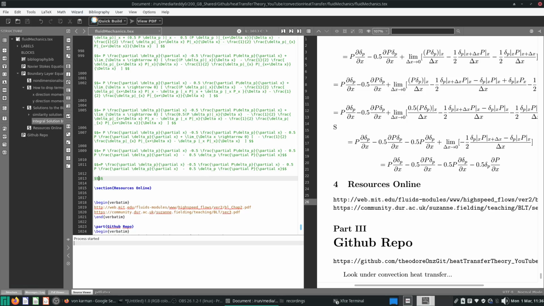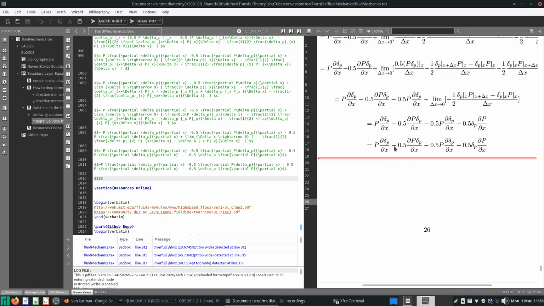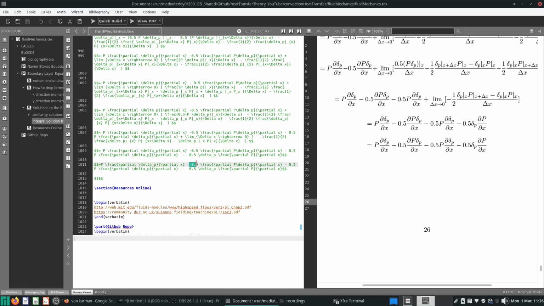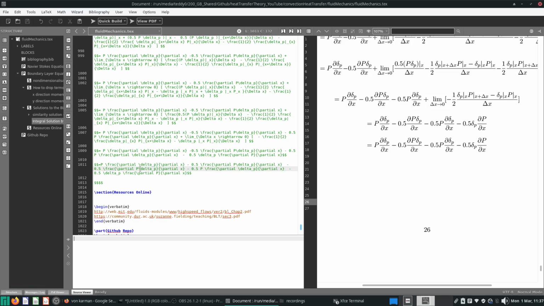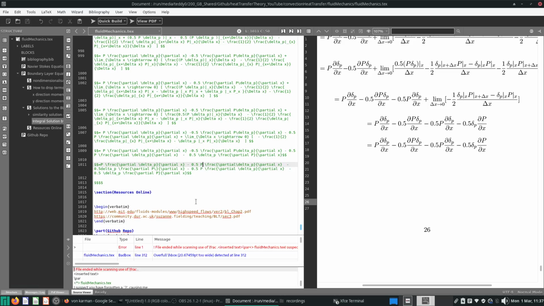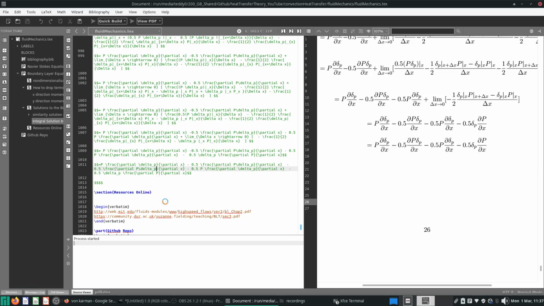Alright, so I need to do a product rule on this. Product rule expansion. So let's do that. This thing has to be expanded. So I will have two minus signs. Yeah, product rule expansion. Now take one out, and delta P out. Here I'll take the pressure out. And let's do that. Product rule.